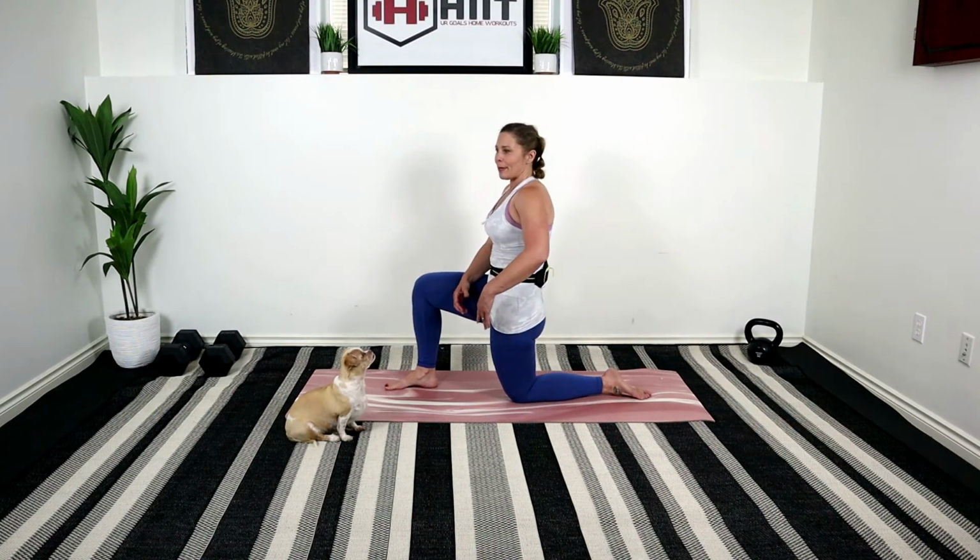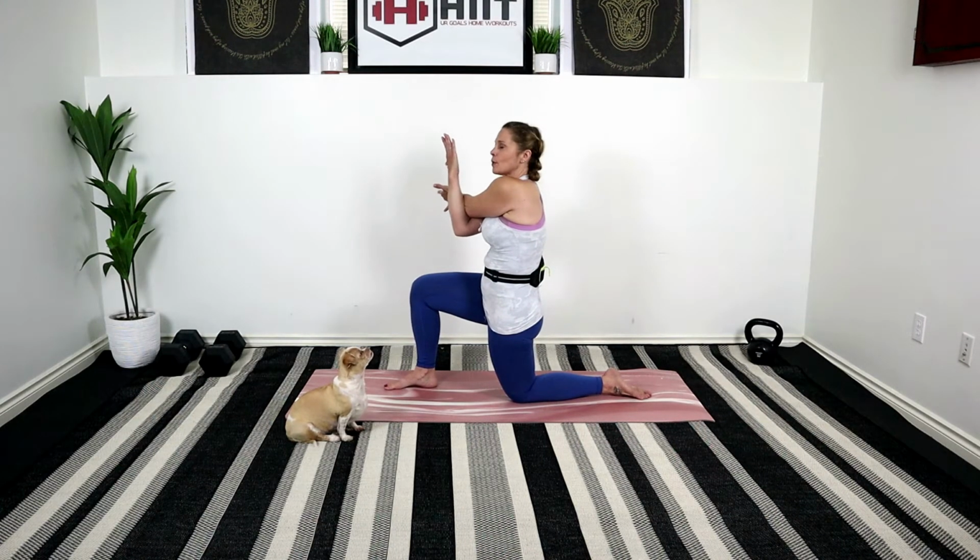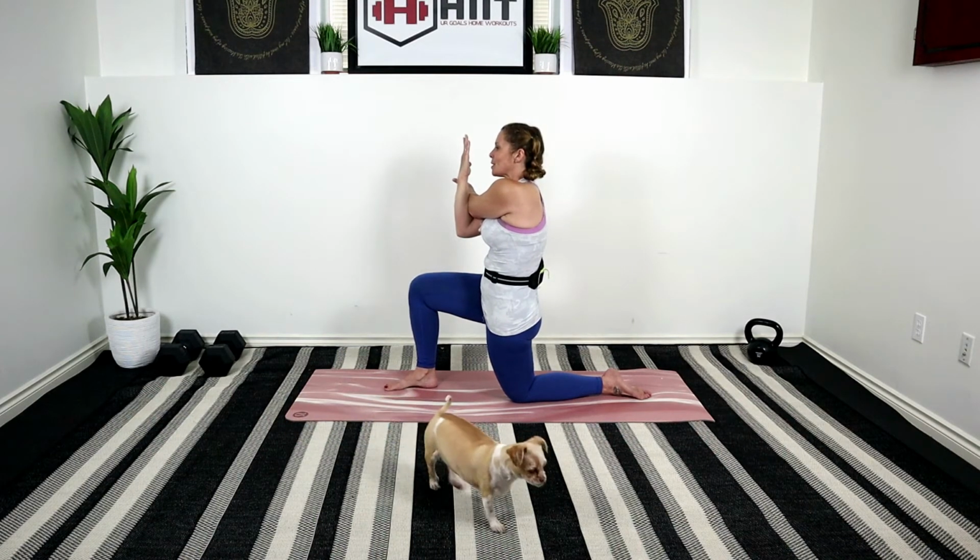We're going to add some upper body stretching here. So let's take that left arm across your chest, grabbing on with your right arm. Stretch out the shoulders, pushing your hip forward.